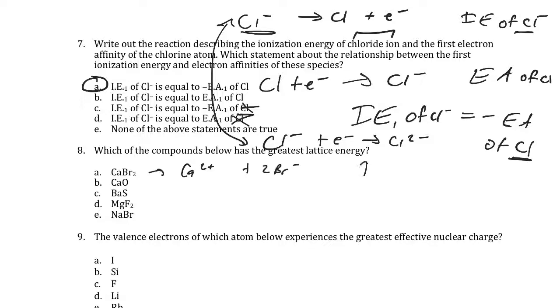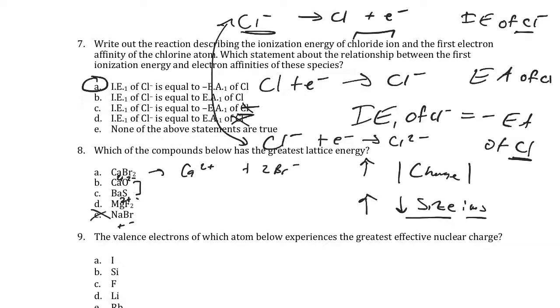That lattice energy is going to increase with the magnitudes of charge. And then if the magnitudes of charge are the same, it's going to increase with the decreasing size of the ions. So ions that are closer together are more attracted. Okay, so we're going to look for the highest charged ions for the greatest lattice energy. That's going to be these two. These are the 2 plus 2 minuses, more than a 2 plus minus, more than a plus minus for the NaBr. So NaBr is going to have the lowest lattice energy, so that's not going to have the highest.